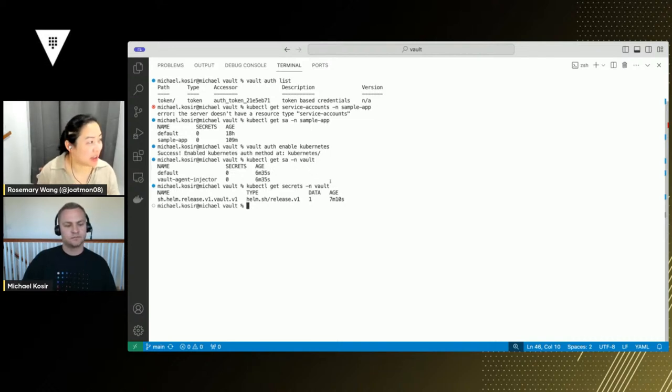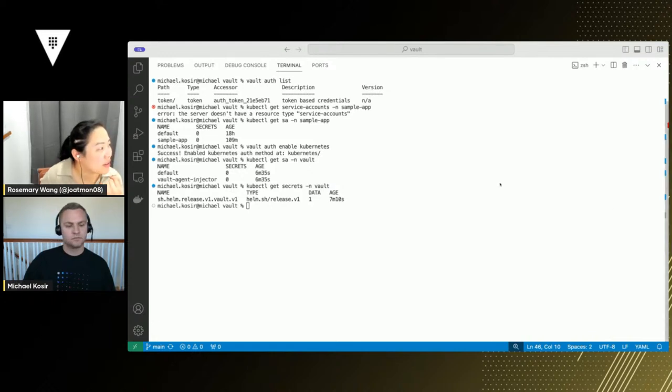Does the Helm chart have a value for this? Hold on. The reason this is important is that the service account we're going to link up to the Kubernetes auth method requires additional access. It needs a cluster role in order to do token review. So we need to actually set that up, because I am concerned that we didn't. So let's do that. Service account used to run Vault. These options validate the Kubernetes token. We should have created that. So create secret true. Okay.